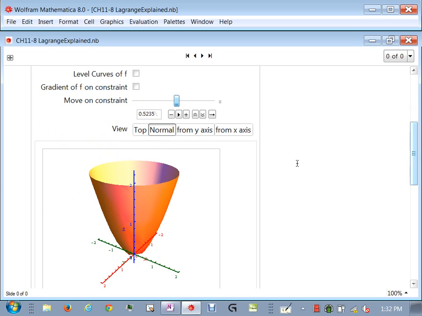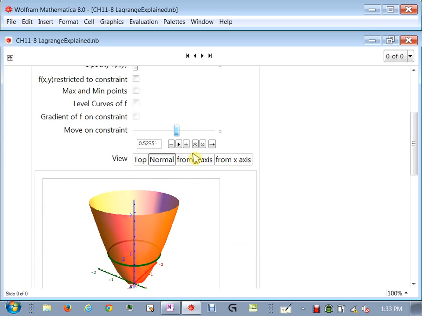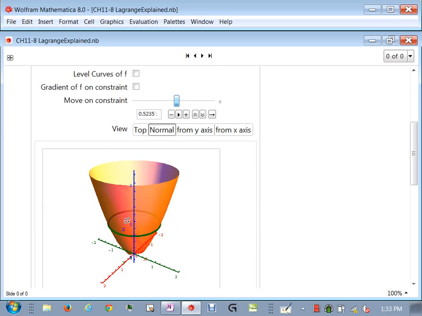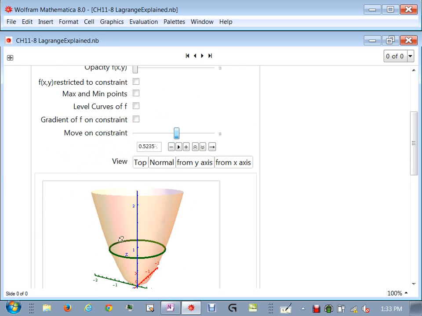This is our constraint. Our constraint was g of x, y equals k. G of x, y by itself is a surface, isn't it? Yes? So there's g of x, y. Now what I'd like to do is make g of x, y equal to a constant. Making it equal to a constant, doesn't that find a level curve on that? Do you all see that level curve? Let me pull g out a little bit. Can you all see that? So if I take that surface and restrict it to a constant, I'm just talking about this particular ring on the surface.